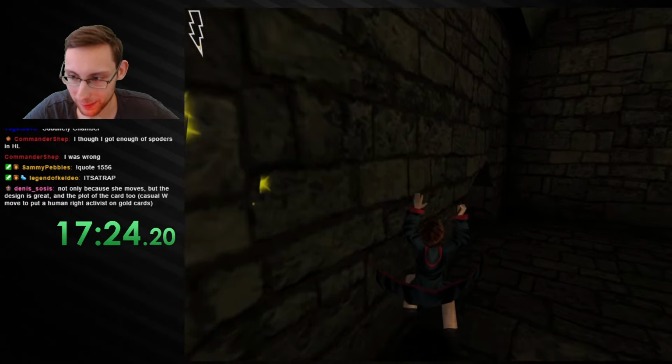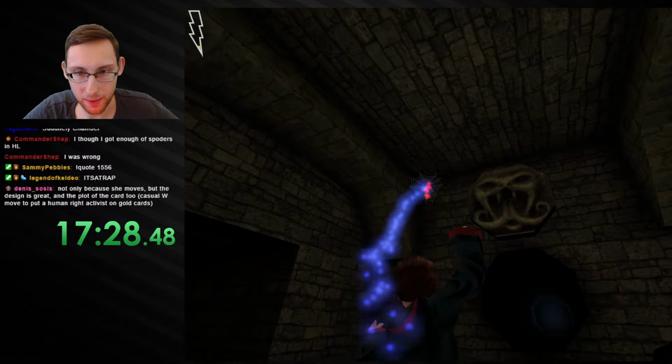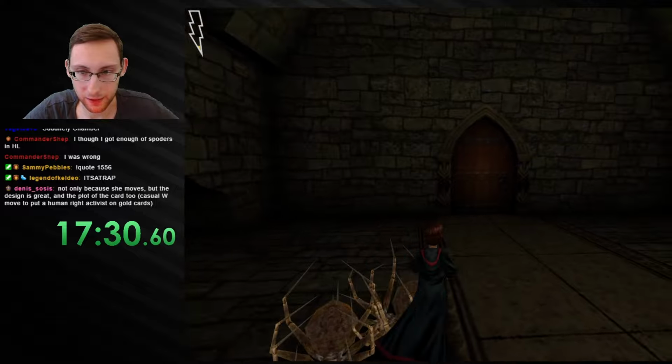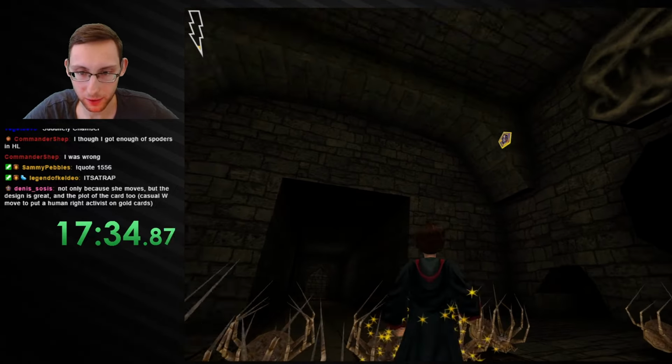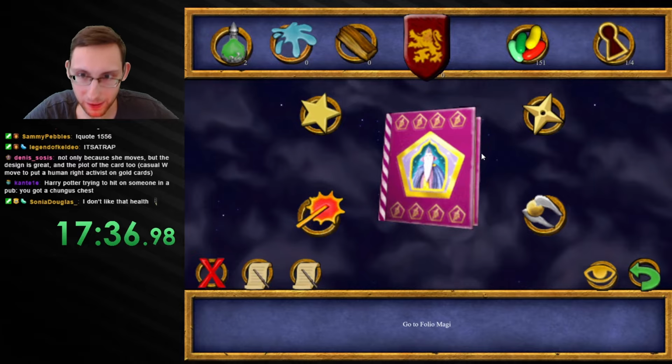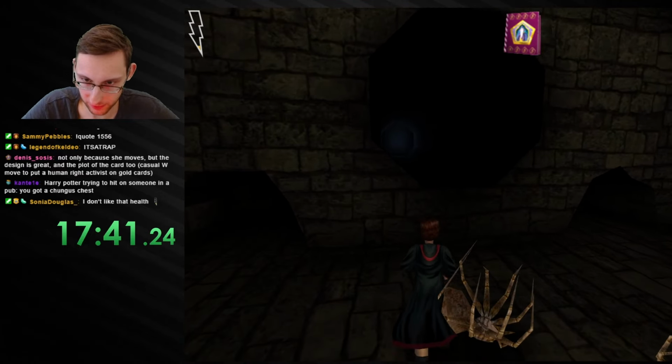We'll bring back the spider jump scares in this game as well. Okay, there's nothing in here. Man, this is actually really nice. I feel like they got more and more confident with the map editor as well. Oh, hey! Oh my god, I got Helga Hufflepuff. I cleaned this room. Okay, so we have six. They said it's 6 gold cards, so yeah.